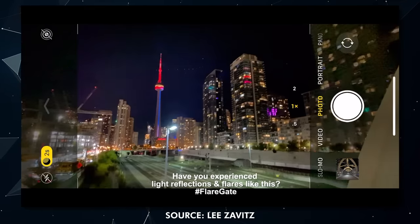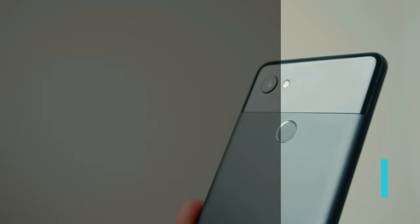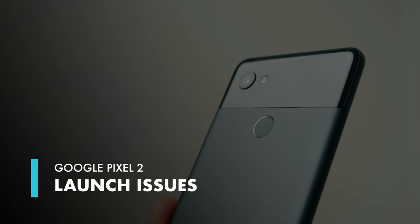Ironically, the new iPhone 11 Pro has this issue with the halo. But overall, many people have used the original Google Pixel as their main device even to this day. Now, the Google Pixel 2XL has a really sweet spot in my heart, and it's really what got this channel going.